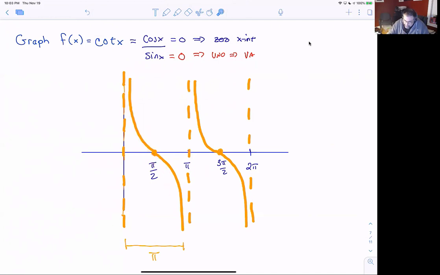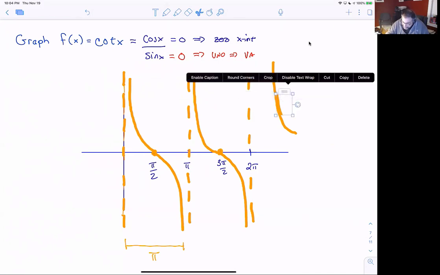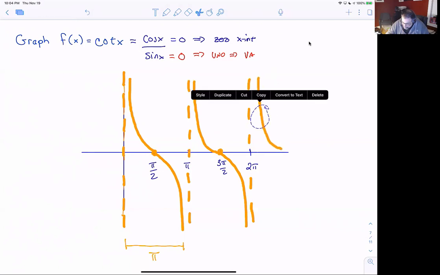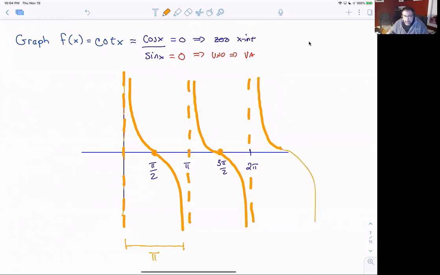So I could copy and paste this guy. Let's see if I can do it. Copy and paste. That's only the top part. But I could copy and paste this guy. Let's see if I'm going to get too much. But I'm just going to take that entire shape. Oops, my mistake. And it would copy and paste it all the way up and down the axis, okay?